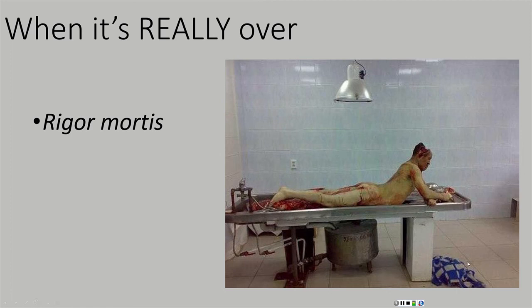And forensics can look at things like the environment, the temperature, things like that to see, okay, has this person started rigor mortis yet? Are they still in rigor mortis? Or has rigor mortis passed? And based on that and environmental conditions, they can gauge approximately how long it's been since somebody has died.